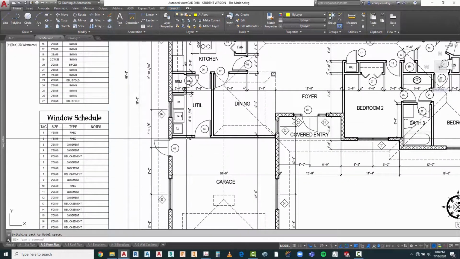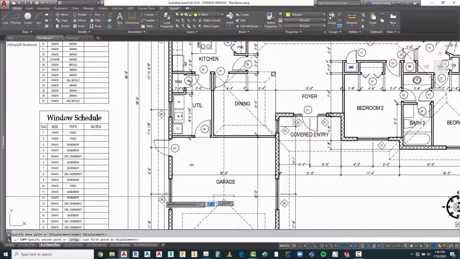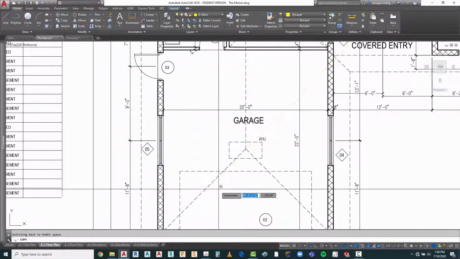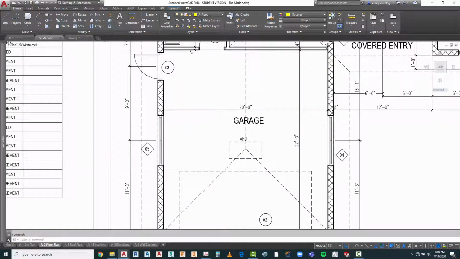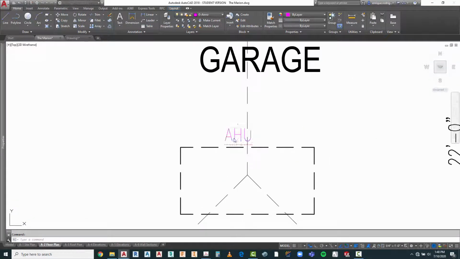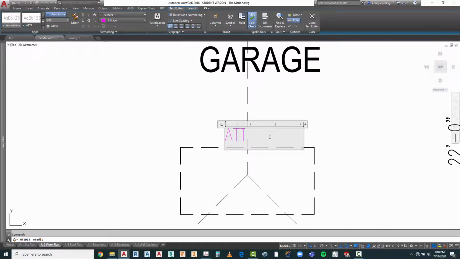Okay, that looks great. I'm going to go ahead and copy one of these that is already in the right direction. Bring that down to here, and I'm going to put it right above it. And I'm going to call that one attic access. I'm going to stretch that out a little bit.